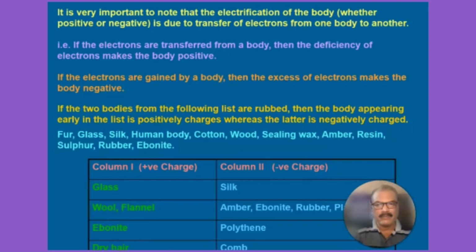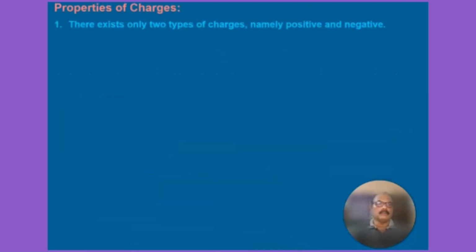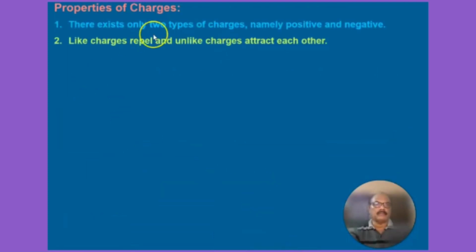Different types of questions are going to come in 1 mark and reasoning questions. In the reasoning questions, many times it is asked about dry air. When a comb is rubbed over dry air, what will happen? You can see that the comb starts attracting small pieces of paper. That you have already seen in your lower classes. Hope you remember that.